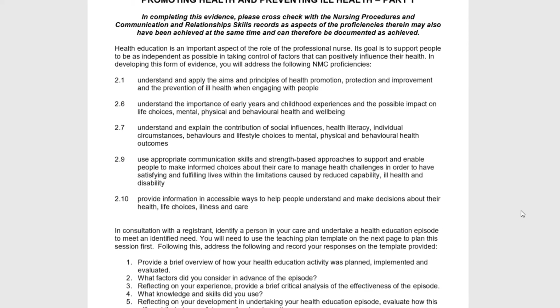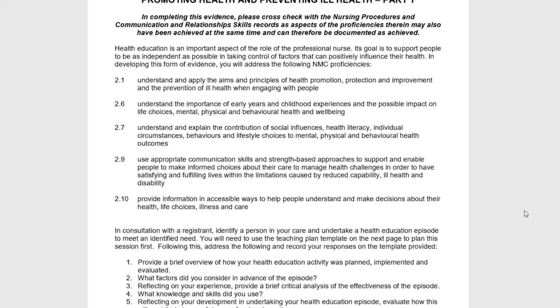Moving on to the next type of evidence, we have the Promoting Health and Preventing Ill Health worksheet. Now, there's a number of these worksheets, and they're designed to address a number of the NMC proficiencies, and this is one of the areas where we take a scaffolding effect across the 3 parts of the program. Most of these worksheets are incrementally built to develop the skills in these proficiencies. Some more proficiencies will come in as the students progress to different parts of the program, and the tasks will be increasingly at a higher level of expectation to recognise their development.